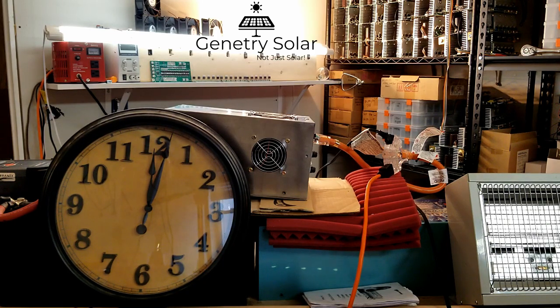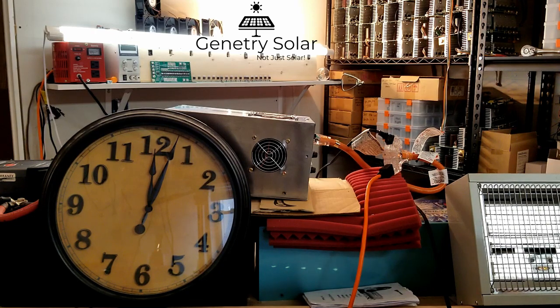The inverter isn't going to shut down until the batteries run too low. I am going to be monitoring the battery voltage, and I have it set to a point where it'll be safe for the batteries — I'm not going to risk damaging them or severely reducing their life just to prove a point to a few doubters. I've had this thing running for about six or seven hours now and I've done all my tests.